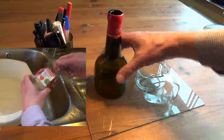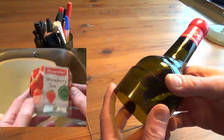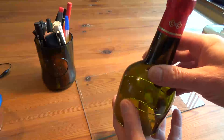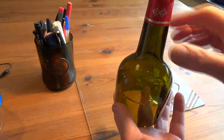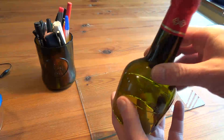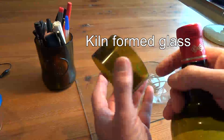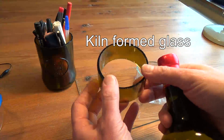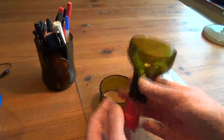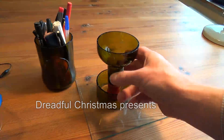And that's the other one. When you cut a bottle like this, that joint is absolutely waterproof. If you put it back together and fill the bottle and put the top on, when you lift it the water comes out. But I'm interested in kiln formed glass, and rings like that will be very, very interesting to play with. And you could make people all sorts of dreadful Christmas presents with stuff like this.